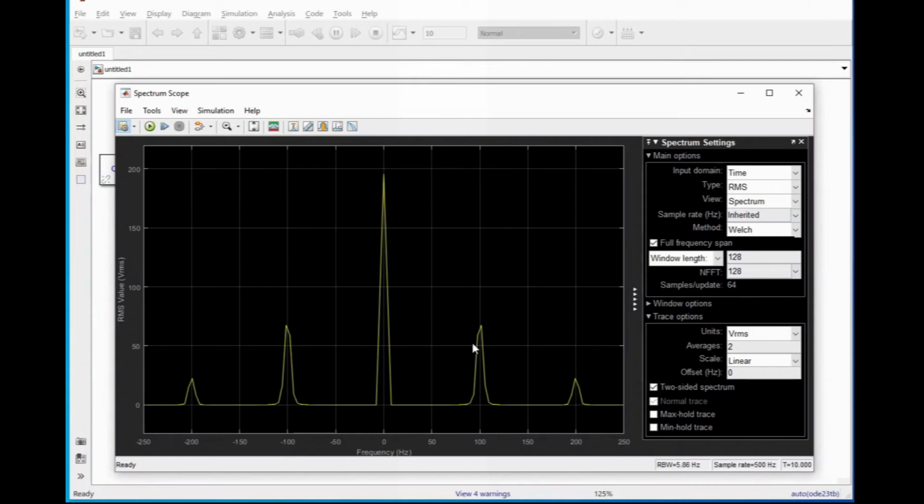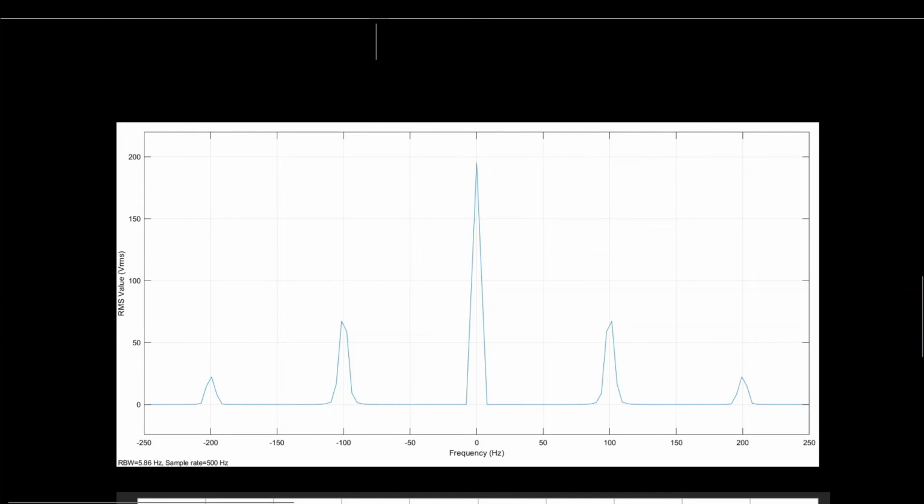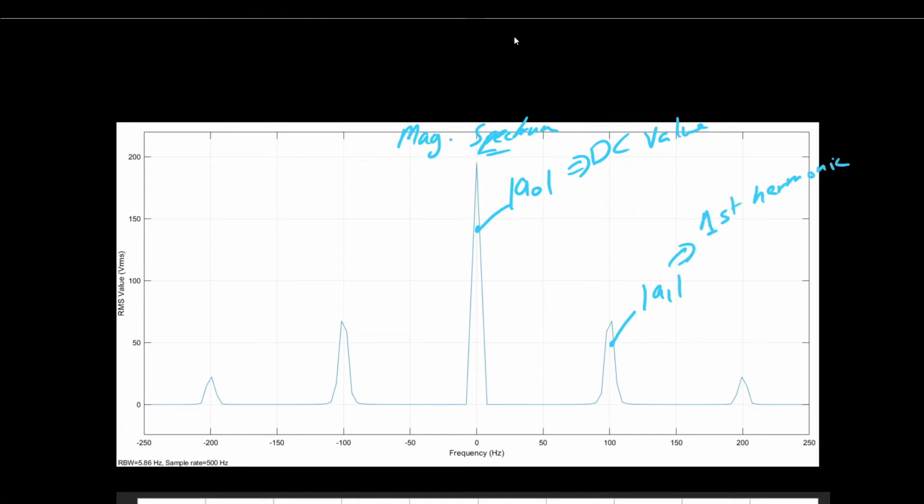Now let us proceed to the mathematical analysis of the Fourier series coefficients and observe if we can achieve the same Fourier series coefficients mathematically or not. So we have the simulation by means of Simulink, which yields the following results. Over here we have the magnitude spectrum, and for that this represents a0, absolute value of that is the DC value, and the magnitude of the first harmonic, which is a1, or simply the fundamental frequency, and similarly the magnitude of second harmonic.